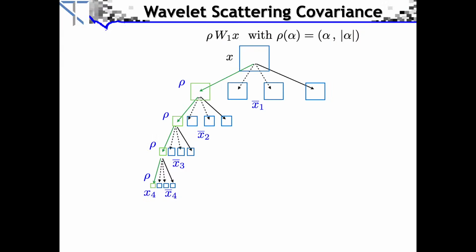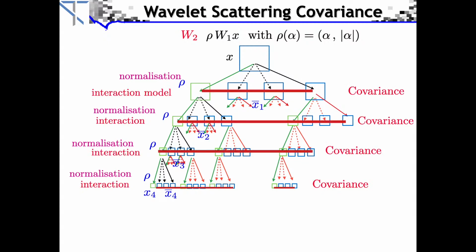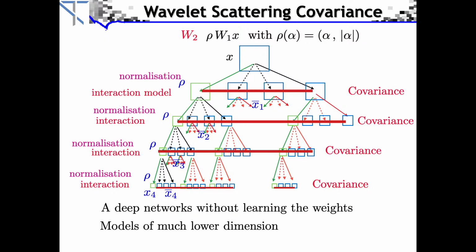This is your image. This is the first scale of wavelet basis, like that. You apply your nonlinearity, the modulus, and you let the value, and you reapply a wavelet transform. And then you renormalize all the coefficients at each of the layers of your tree, and then you compute the covariance. So that looks a bit like a deep net, but we don't learn anything. All the weights are in fact the decomposition in your orthogonal basis, and you get these covariance values.